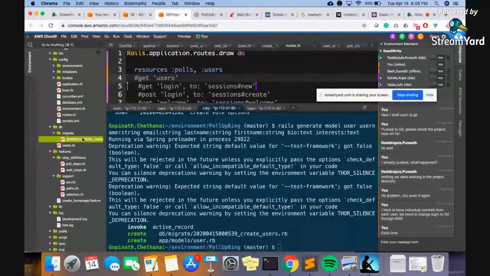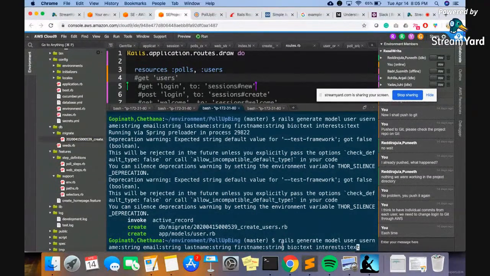Okay. And now do the rails generate for authorizations. Where is that? Oh, I see it.